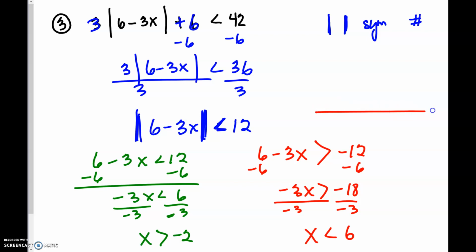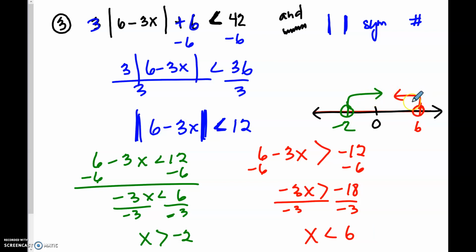So if we go back to the beginning and just kind of check this out and see if we're doing this correctly or not, I'm going to put my 0 on here. So this is less than, so I kind of have a visual. If that's a less than, that's telling me it's an and problem, and I'm going to shade between two numbers. So let's graph this green one first. I'm at a negative 2. It's an open circle because it's just greater than, so I shade to the right. And now it's any number less than 6. So less than 6 is going to be an open circle, and I shade to the left.